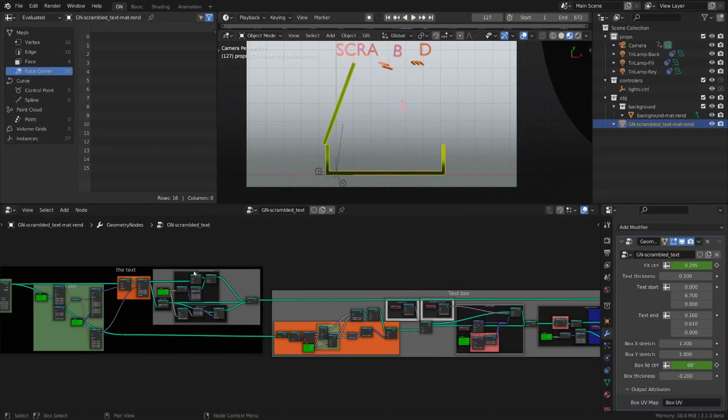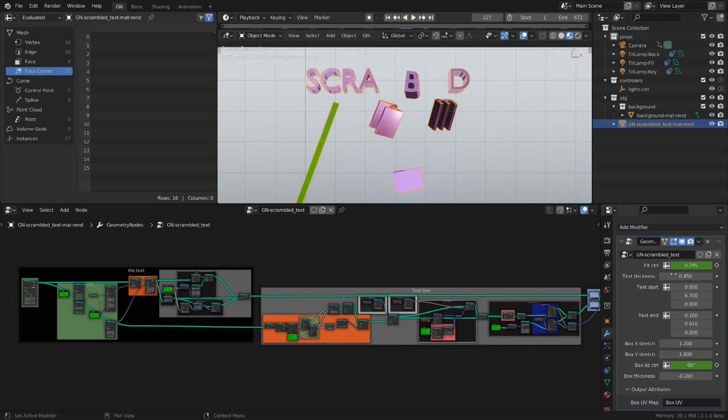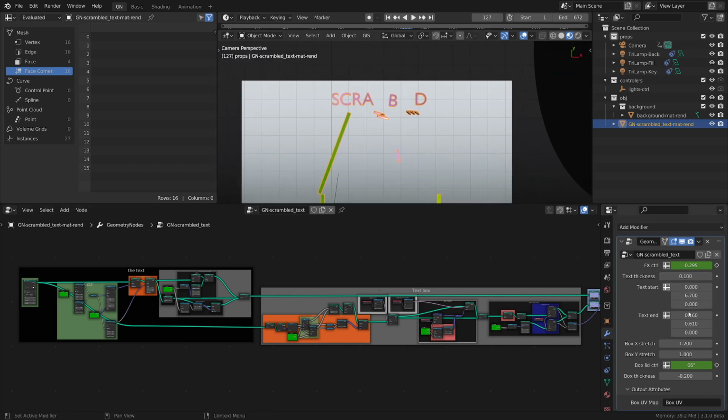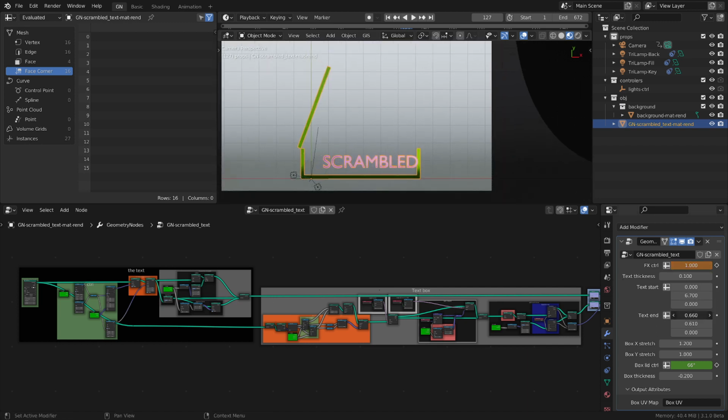So that would be the cleanup node tree, and as you can see here, we had all the values exposed. You can control the text thickness nicely from here, and you can control where the text starts and ends, as you can see here. So that's nice. You can also control where the start text ends up, like I said.